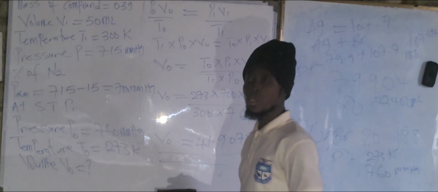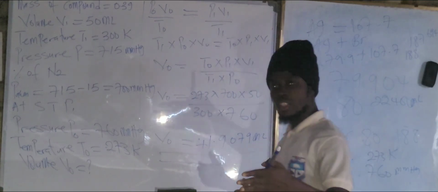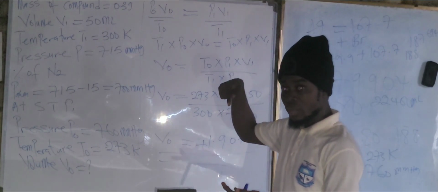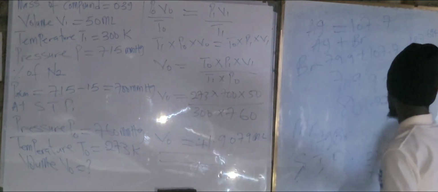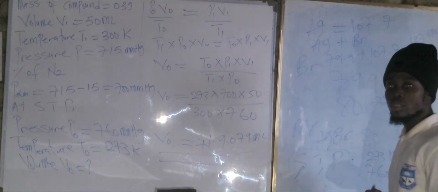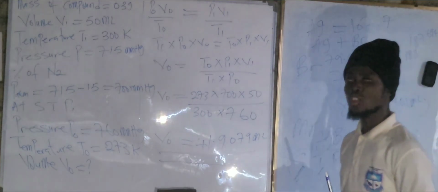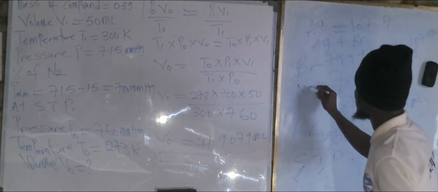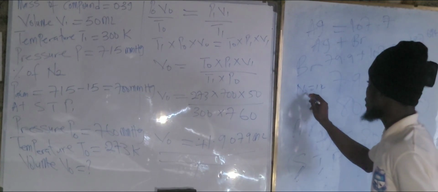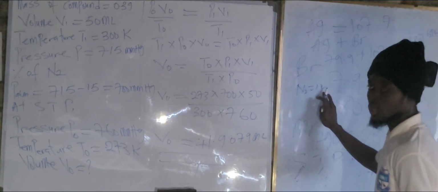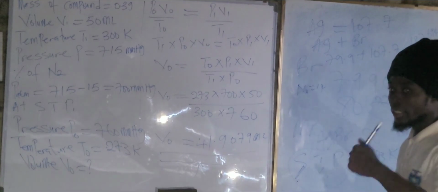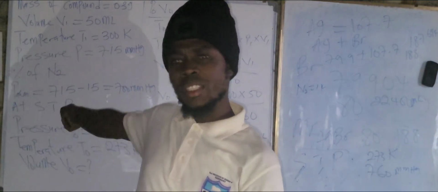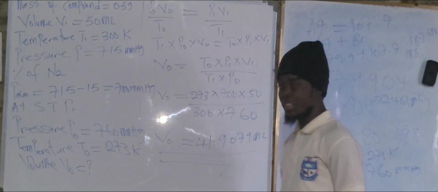Now you're going to find the mass of nitrogen. For you to find the mass of nitrogen, this volume divided by this constant, multiplied by the molar mass of nitrogen. What is that? 28, right? You know why it's 28? Because nitrogen is 14, and N2 is 2 times 14, which is 28. That's the reason. Okay, let's do this one. I hope this one is the percentage here, the volume is needed.